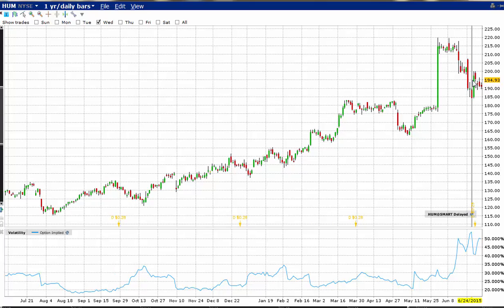So we're actually still going to trade this because we like this whole volatility setup here. There's a lot of very strong premiums in the options. So what we're going to do is a trade called a bull put spread. We're actually going to limit our risk here, and it's about a 93% chance of winning this trade.